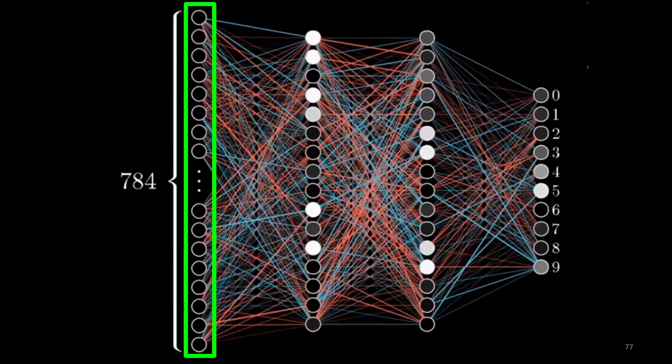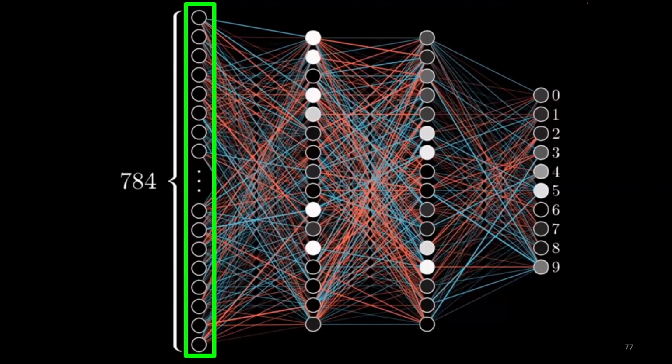So if you remember looking at that number 7, it was very pixelated. It's because that image is 28 pixels tall by 28 pixels wide. So each of those circles is a pixel in that image. That top circle is pixel row 1, column 1. That second circle from the top, pixel row 1, column 2. That third pixel, pixel row 1, column 3. All the way down to the bottom one, pixel row 28, column 28. We have all 784 pixels being input.